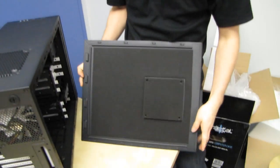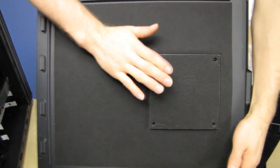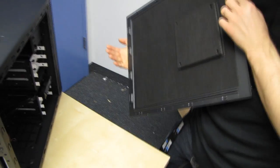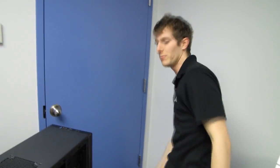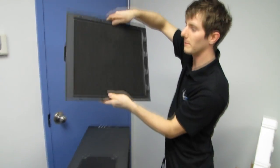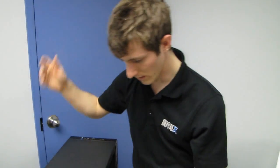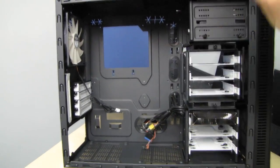So we've taken the side panel off. You can see the inner workings of moduvent. That is the noise dampening material on the entire panel, and then the noise dampening material on a square of plastic that goes on the part of the panel that you remove. So there you go. Moduvent is a very simple technology, one that honestly someone probably should have thought of before Fractal, but did not. That seems to be the secret to success, doesn't it? So there's the noise dampening material on that side. Think of something that, you know, should be obvious, but no one else thought of, and do it first, and then you win. So anyway, let's keep on, actually, okay, I made that sound a lot simpler than it is. It's hard to do that.